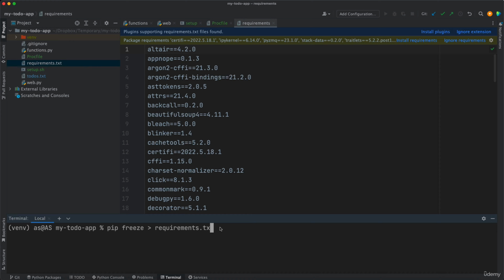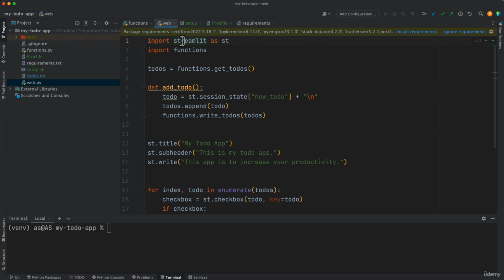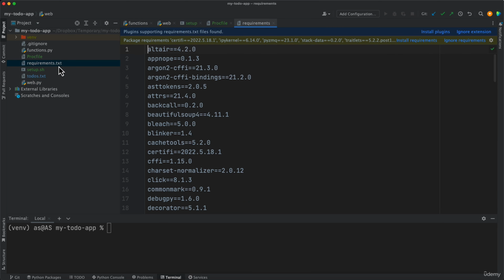However, before you execute this, you should first install Streamlit with pip install streamlit if you haven't done so yet. I have installed Streamlit. As you can see, I don't have a red underline under Streamlit, so Streamlit is installed. Requirements.txt is here. So all these packages now are going to be installed by the Heroku server.